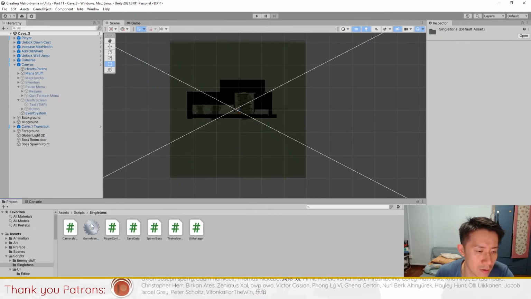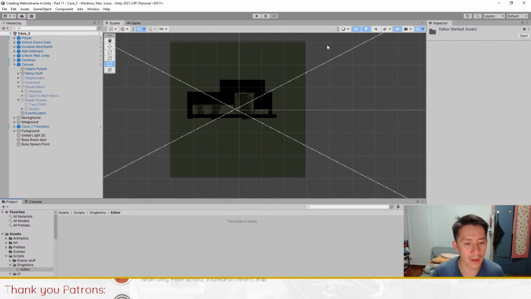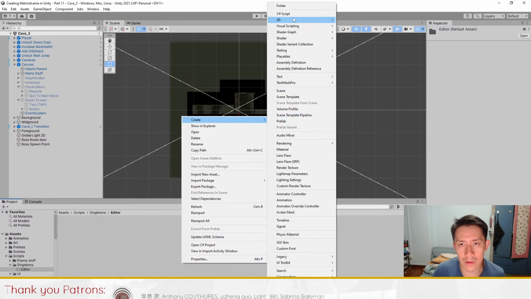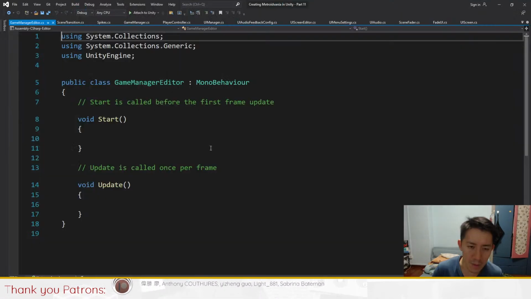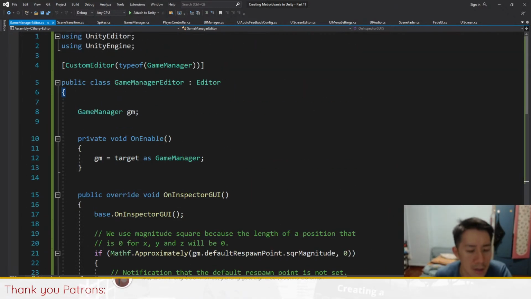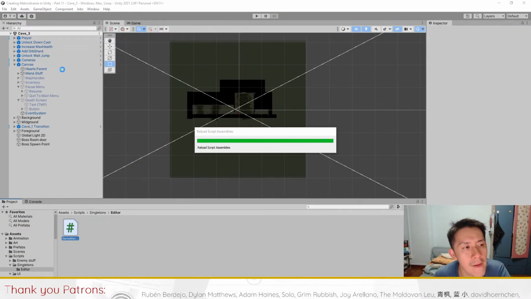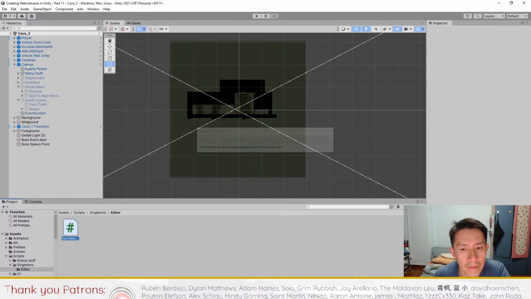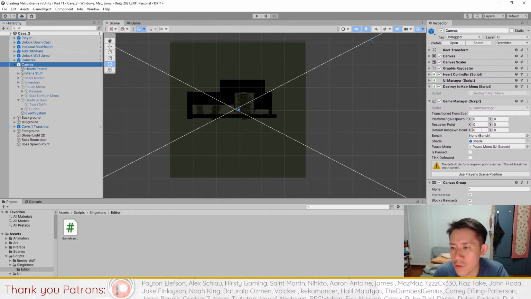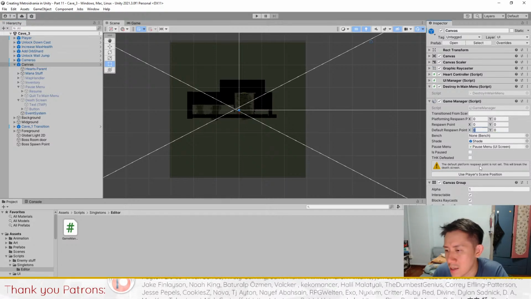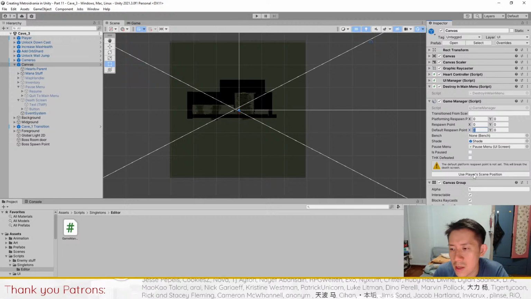So I'm going to go into the singletons folder and again create a new editor folder right here, and inside here I will create a script called game manager editor. This is going to be much simpler than the UI screen editor because it is going to apply to the game manager. What it does basically is add a new warning over here. If your respawn point is 0, there will be a warning that says respawn point is not set. This will break the dev script. Then just click on use player scene position.